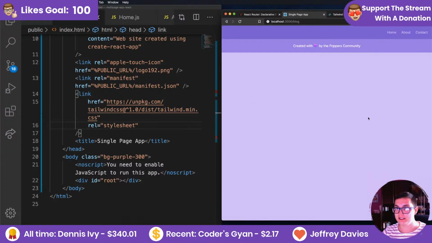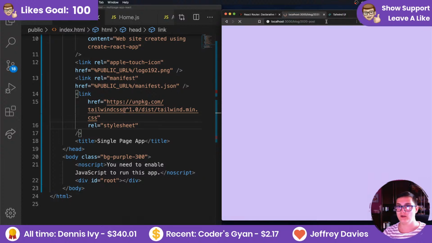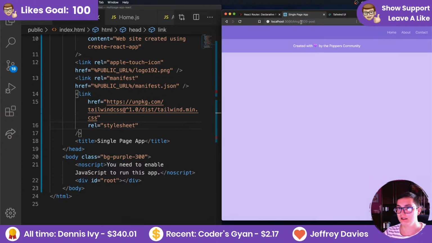Here you can have a list of your blog posts, and then on a 2020 post, you can have the post, which will use the same template as the 2019 post, right?